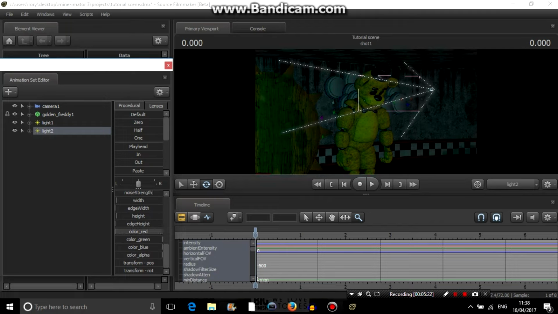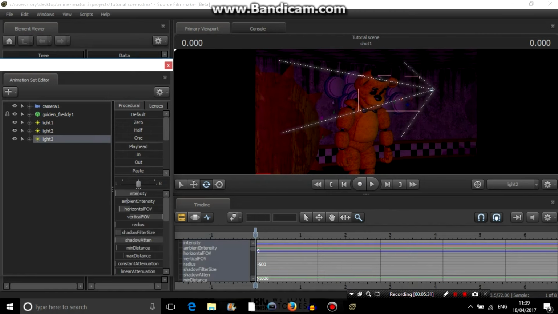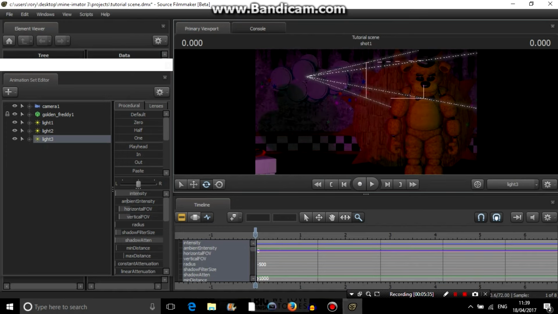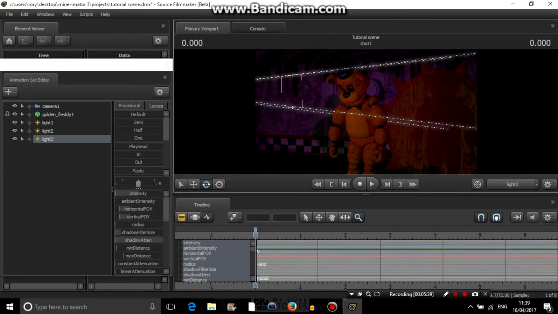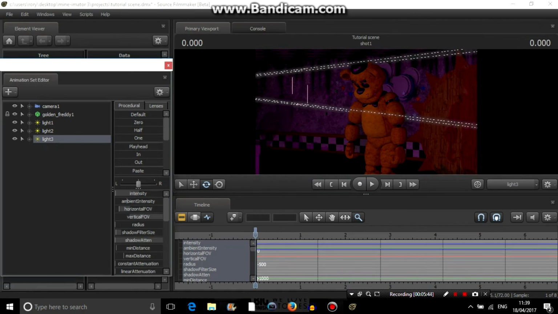Let's see, cyan, purple could work. Let's do purple. And then make another one. Now this light could either be the same colour as the last one you did, or you can play around and change the colour of it a bit. So, go to vertical FOV.